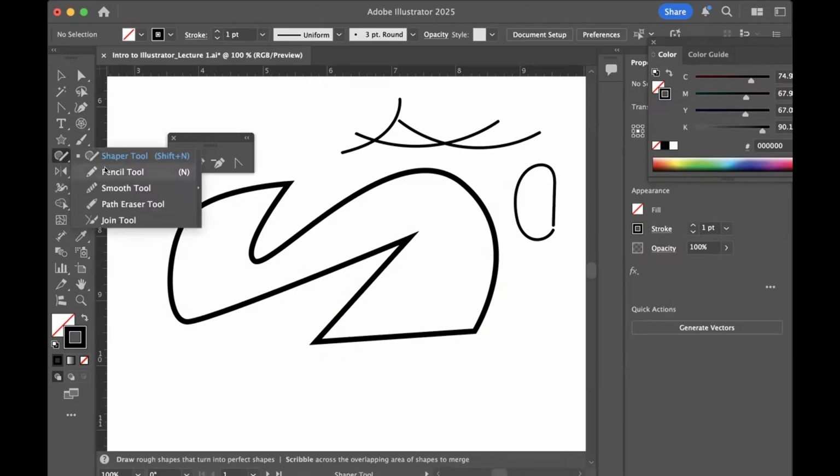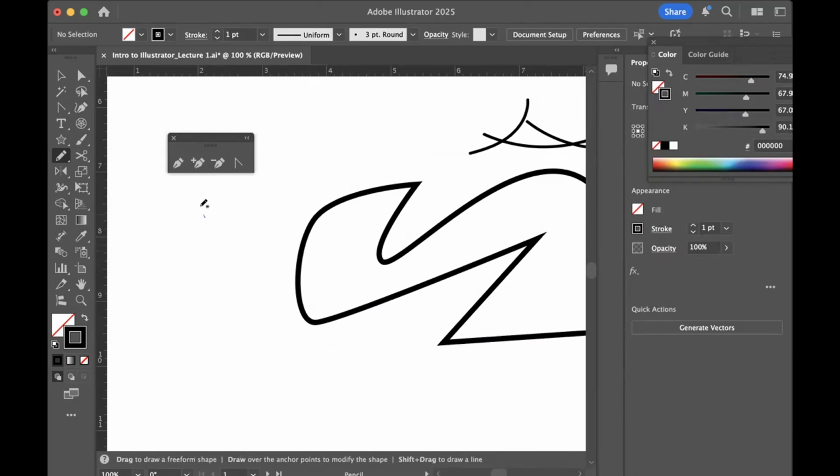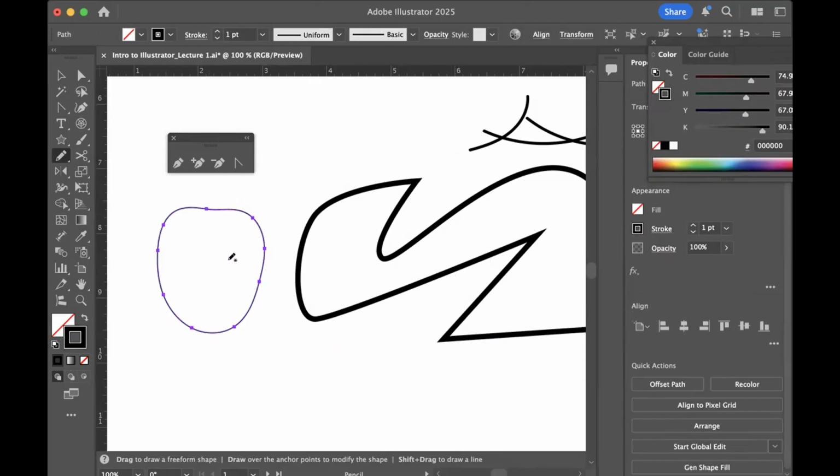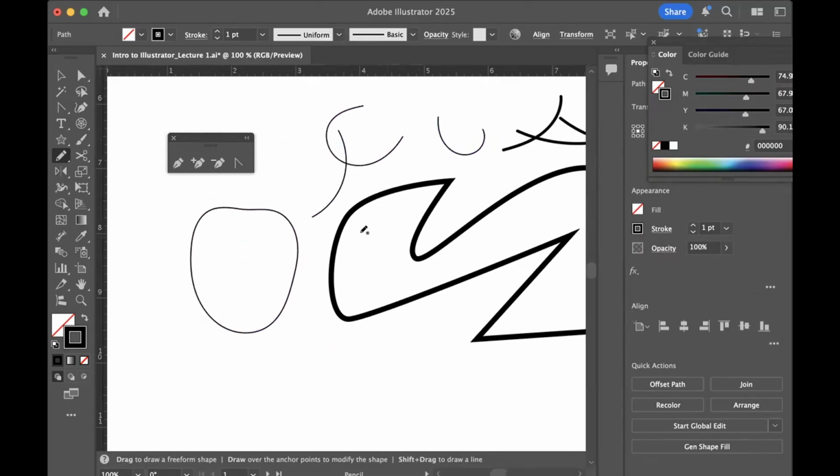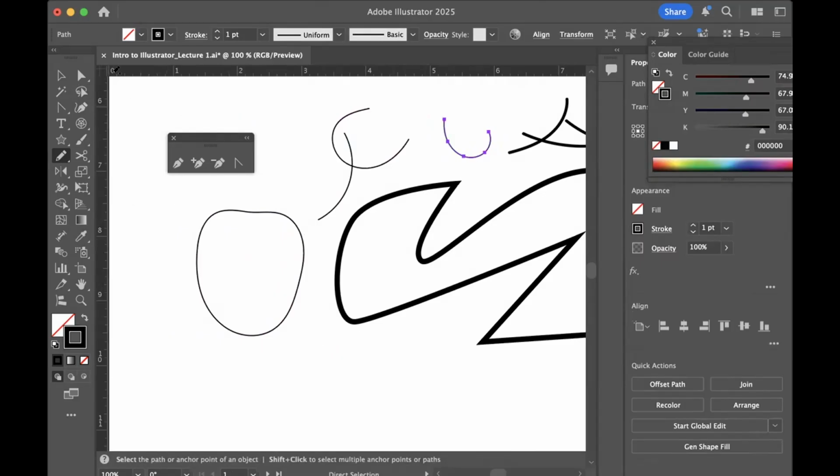So you can use the pencil tool and draw and come back over, and it will give you that little zero that tells you that your path is going to close. So now I've got a closed path. You don't have to. You can make lines without closing the path, but the pencil gives you that option.